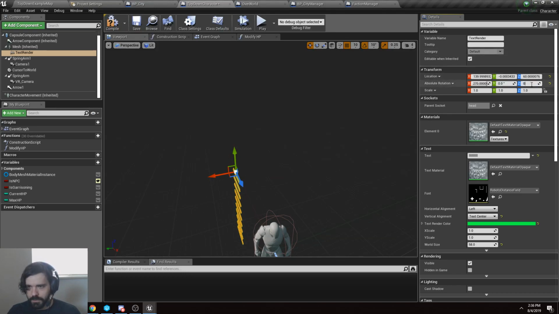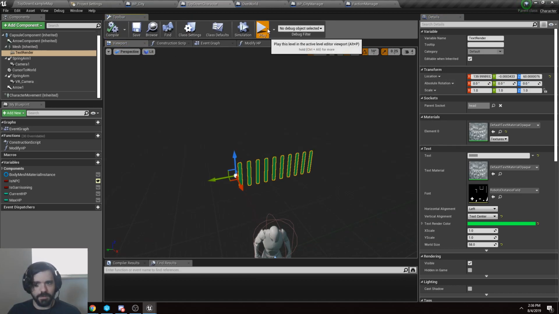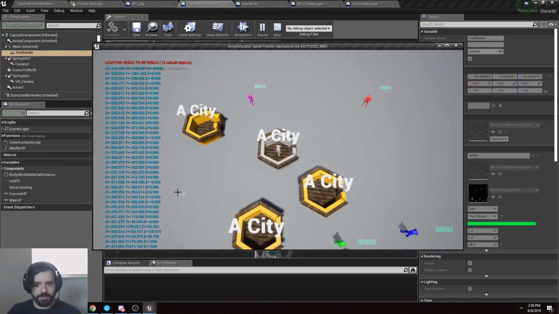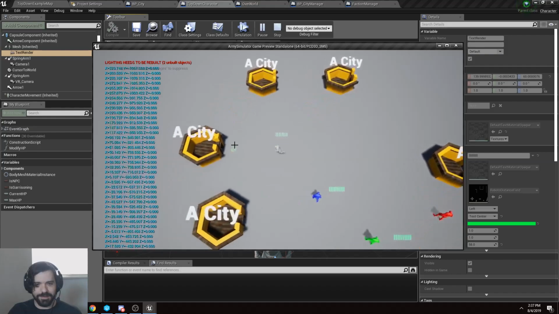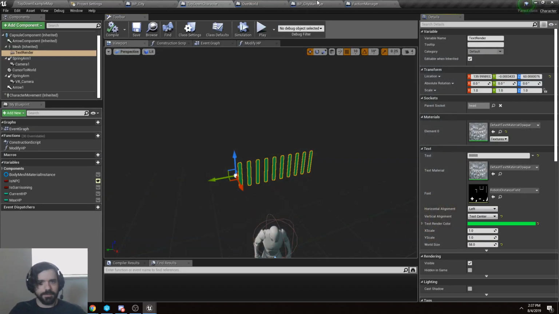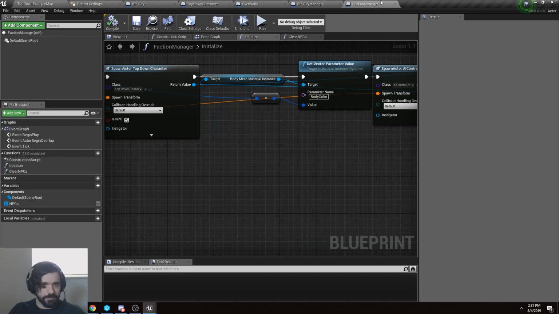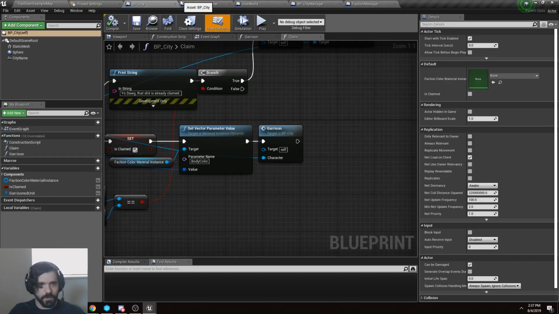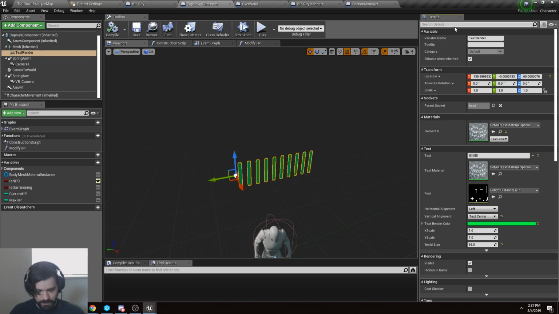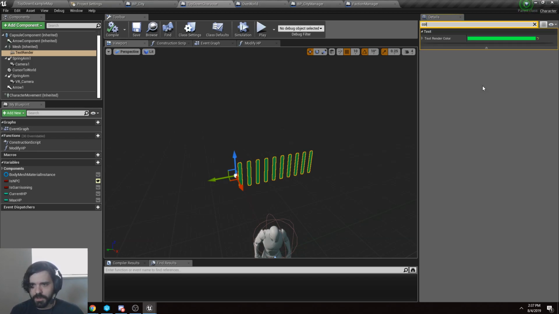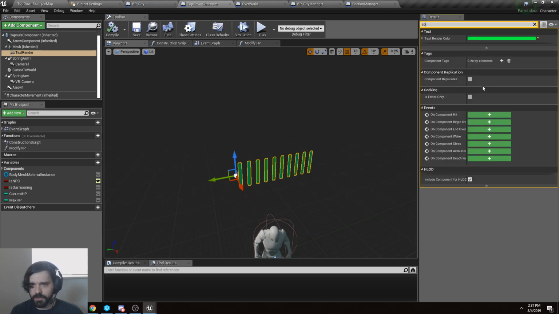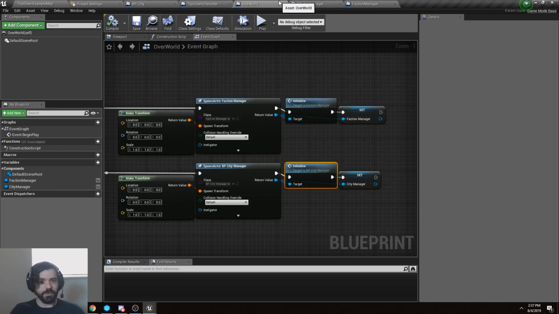Oh, you know what? Now that I think about it, this could have been the issue the entire time. Yeah, that was the issue the entire time. I didn't need to do a lot of that. And also, let's just make sure. So this text render, we don't want it to have shadows. Good. Okay. And we don't want it to have any collision. Just wanted to make sure. Actually, there's no option for collision on text renders. Don't know why I thought there was.